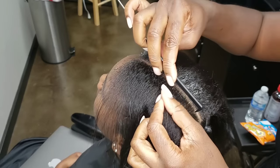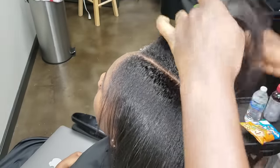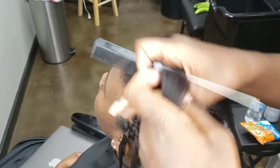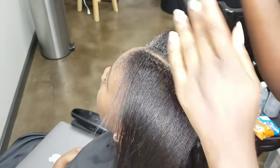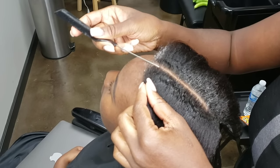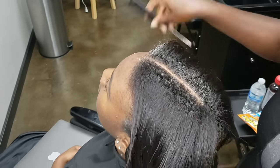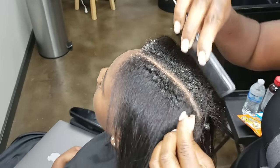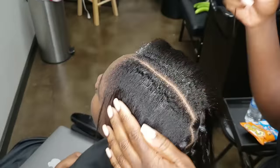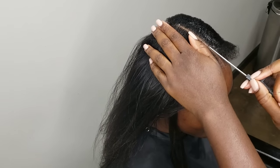Now, you guys, when applying the anchor braid method on shorter pieces of hair, particularly the edges as well, do not keep the braid hanging or just dragging it after it has grown out from the roots. Please take them down. Once you see that new growth start, take it out and refresh it. Whether that means you do it by yourself or go back to your braider, have her refresh it. However, it needs to come out once you start seeing the new growth, and you need to redo it. You don't want the braid to be hanging because it could cause breakage.